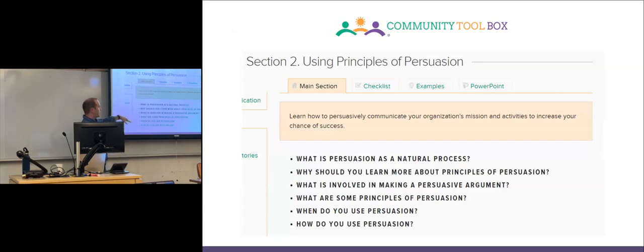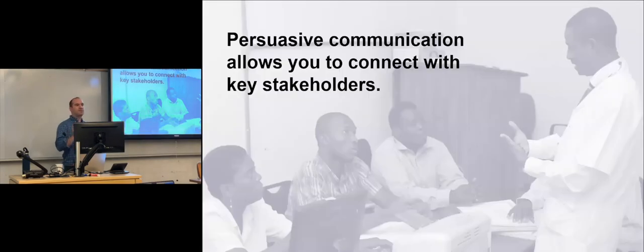This is a resource I really like too. It's from the Community Toolbox, and section 2 of the toolbox talks about using principles of persuasion. I think it has a really nice overview, and I'm just going to touch on some high points here. It's about how to use behavioral science to influence people. They talk about the ethics of that, and little things you can do here and there about how you persuade people. But there are some high-level principles that cut across a lot of the evidence around how to be an effective communicator, to persuade people to do certain things.